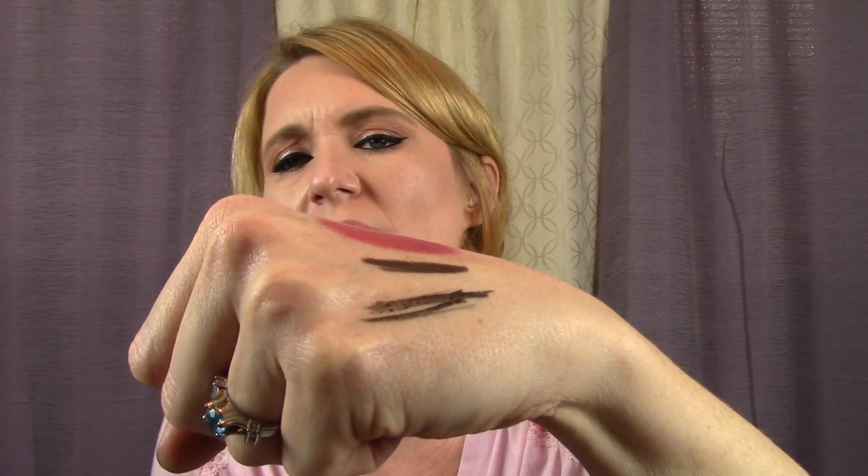This is another product I have not used up all the way, but I am not going to use this. This is the Sephora Colorful Eyeliner 24-Hour Waterproof in 01 Black Lace. This stuff is the runniest. Is black lace supposed to be like gray? It's like a watercolor and not opaque at all. Ugh, it's just horrible. I don't need any help screwing up a winged liner. I can do that with the best product. I don't need anything helping me screw it up.